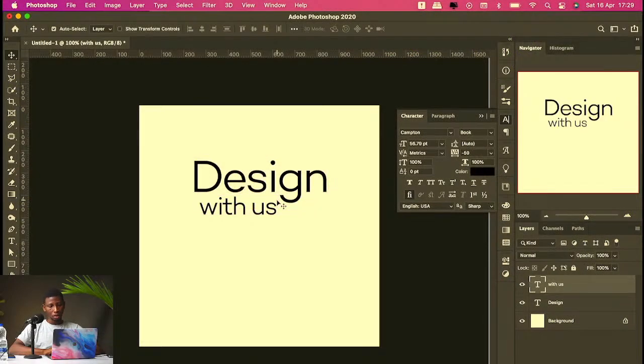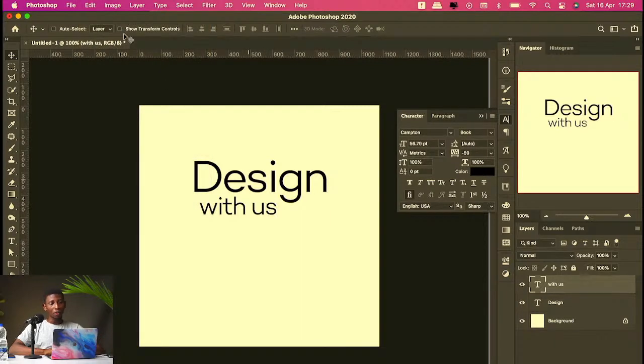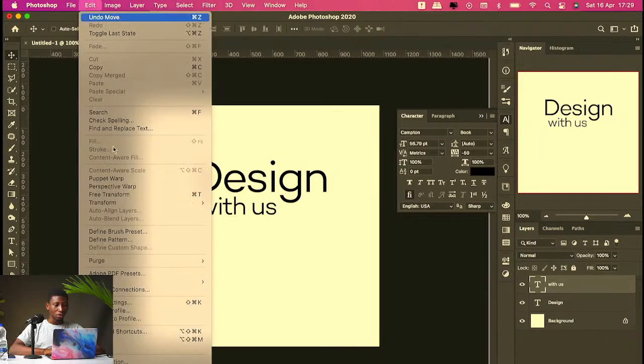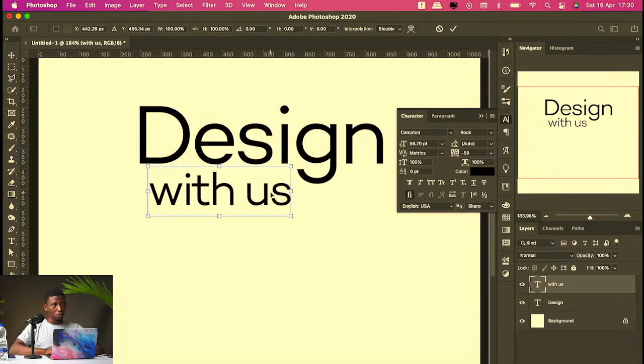While we continue, we talked about Design With Us. Yesterday I mentioned the transform tool. If you want to transform anything, you either go to Edit and click Free Transform, but a shortcut has made life easier. You don't have to come down to this whole place every time you want to transform. You can always press Ctrl T on your keyboard, or Command T, then you can easily bring out this box to transform your shape to anything you want.